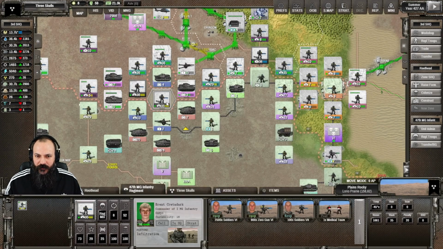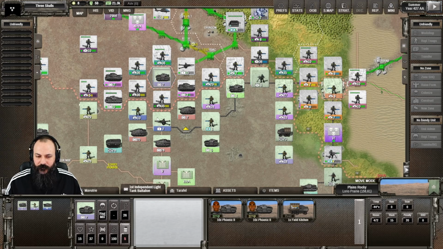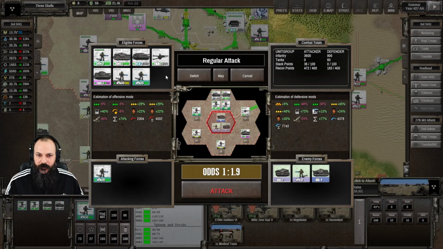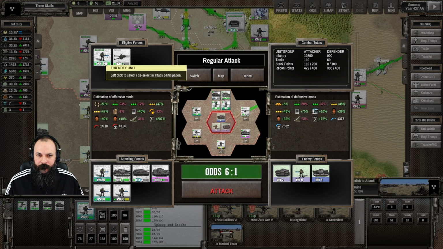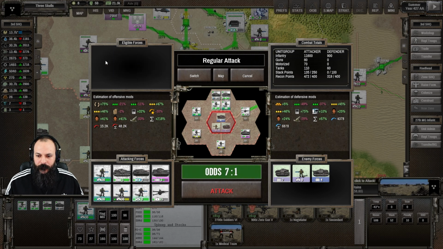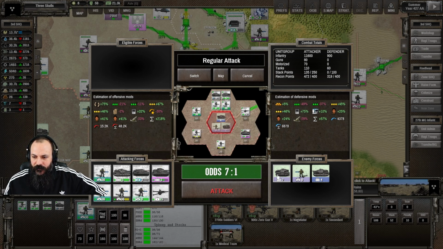I mean, I might just encircle them. They don't have much. Oh, look, they already are quite low on supply, though. We might find that we can just break in on this. Saying 7-1. I mean, yeah, caliber modifier is the issue.